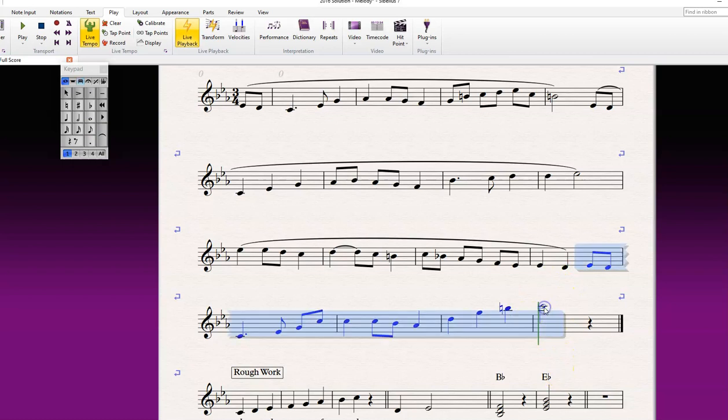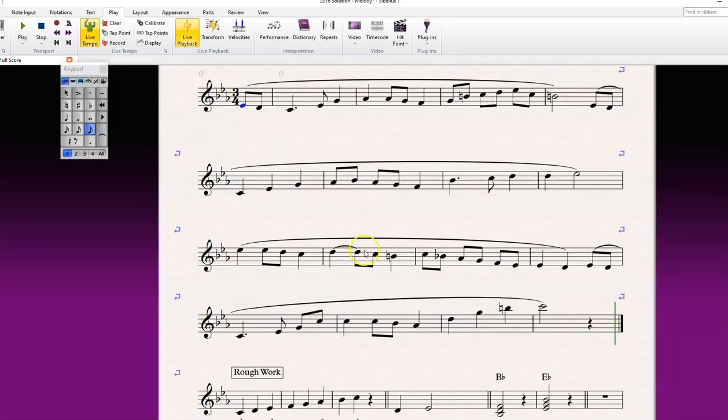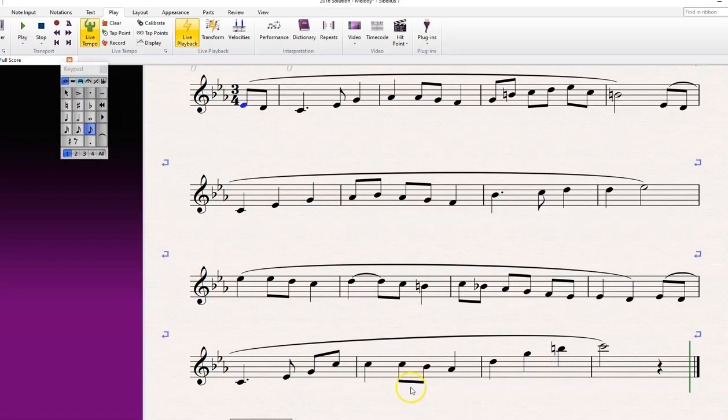I'm not happy with certain aspects of it, but I want to hear the flow of it now. Okay, so it's not too bad.